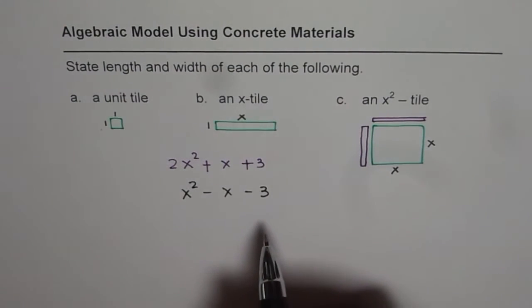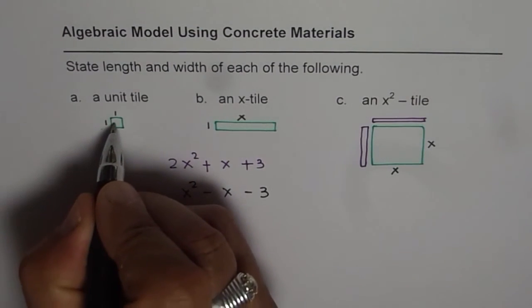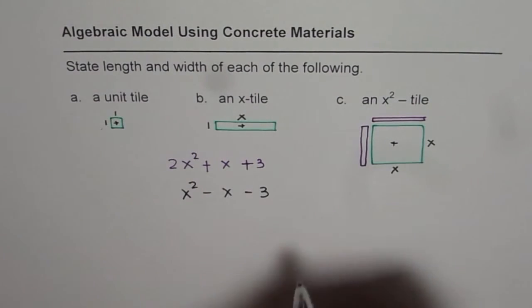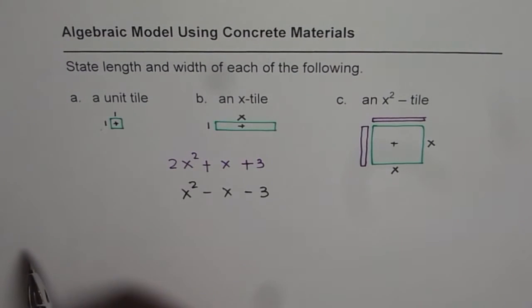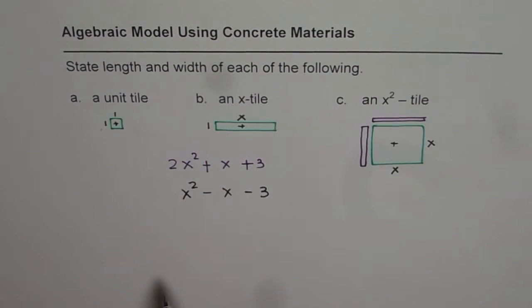Now remember one thing, areas are always positive. Now to represent negative, what we normally do is we can select a color. Let us say green represents plus for us, and we can say blue represents negative. Or at times what we can do is we can just write positive inside, right? So if I write positive inside, we'll represent these tiles as positive x square. This one is positive x, this is positive 1. But if I write negative inside, it can become negative x, right? So it's up to you.